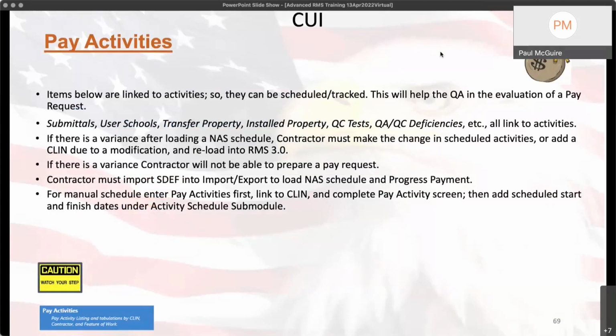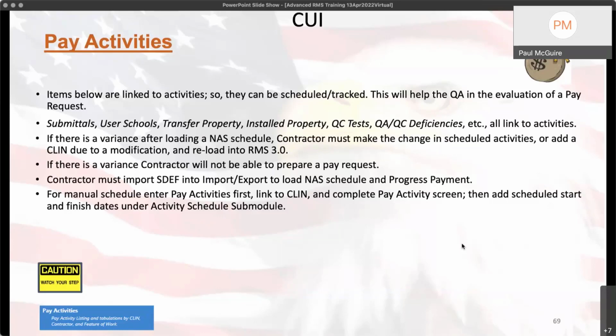The activities, one of the big things with the government is whether or not they're scheduled, the start dates and all that stuff. So smaller contracts, you can go inside a contract setup and set up the contract to manually enter start and finish dates, or the default is to do an NAS schedule with Primavera. Obviously, Primavera is fairly expensive, and usually it's larger contractors that have that, or they hire those schedulers. So again, inside of contractor mode, this is usually stuff that the contractor is going to be doing.